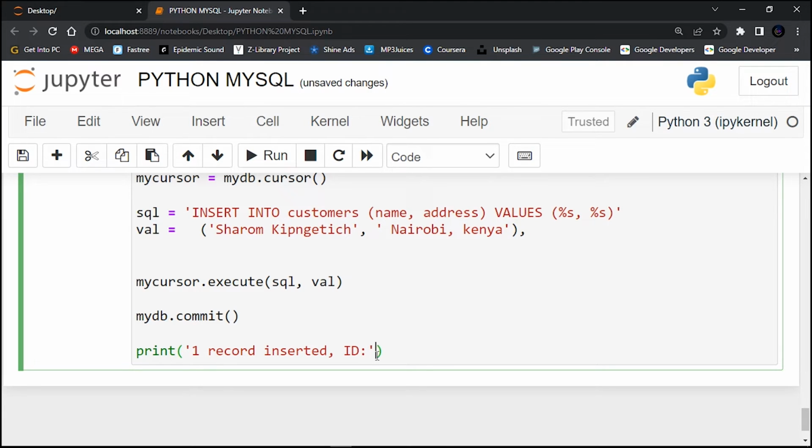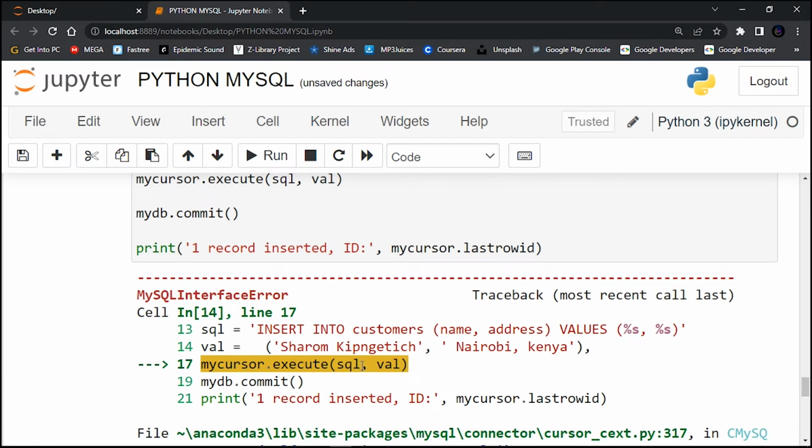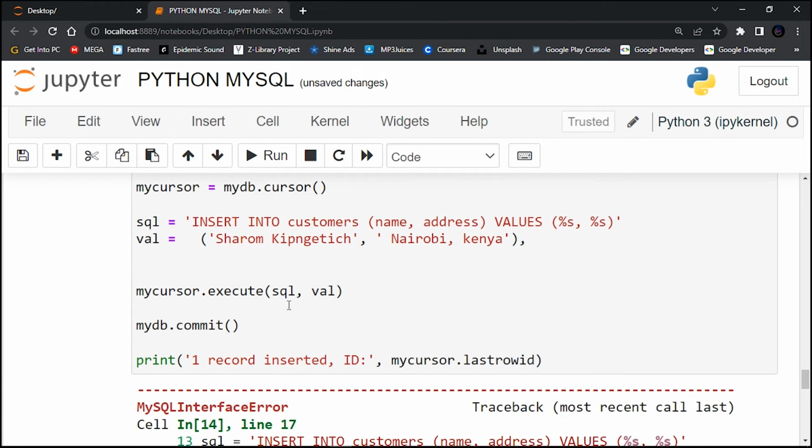First of all, my cursor dot last row ID, and then let me run. I forgot... I should have used a different... Let me get this: Python type tuple cannot be converted.